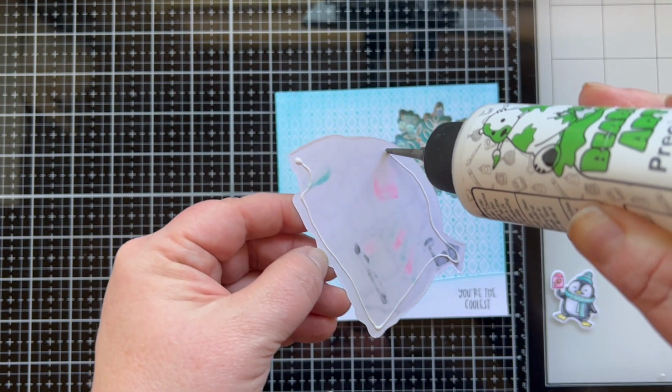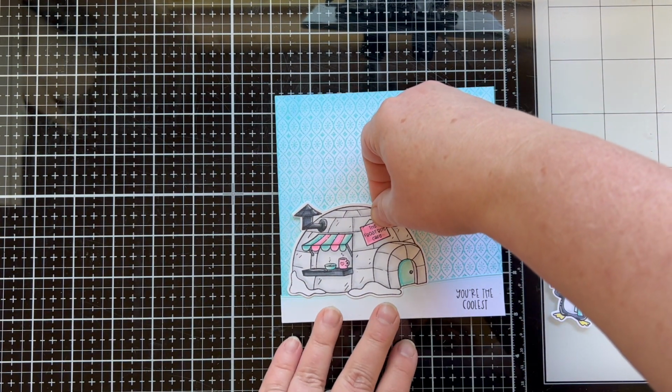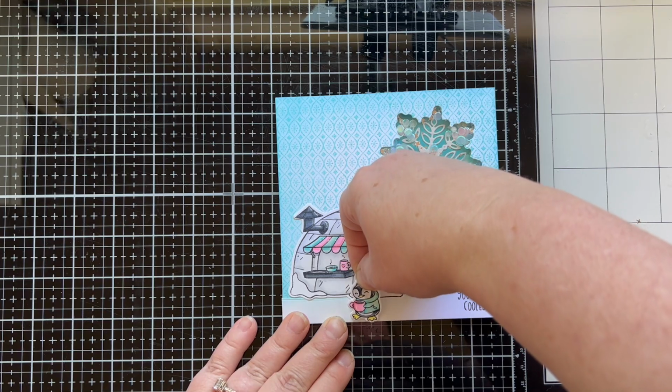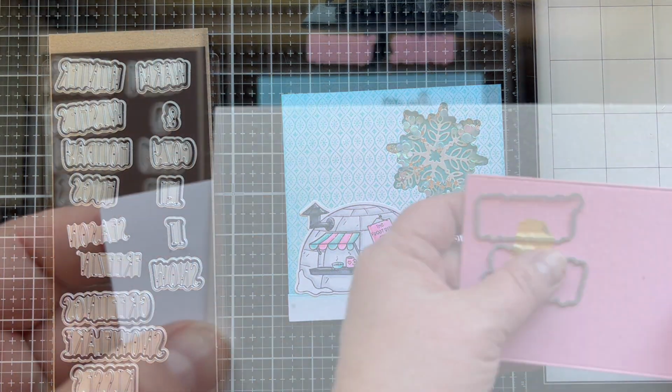And then I decided I wanted to stamp a sentiment on that snow panel, so I just laid out my stamped images again to eyeball where I wanted it to go, and then stamped that. Even though I had already stuck it down with foam tape, I was worried it was going to stamp wonky, but it didn't. I added my igloo with traditional glue and then foam squares for my two penguins.